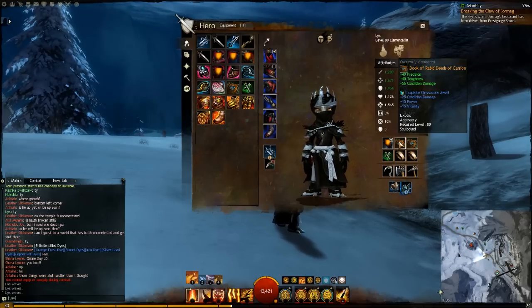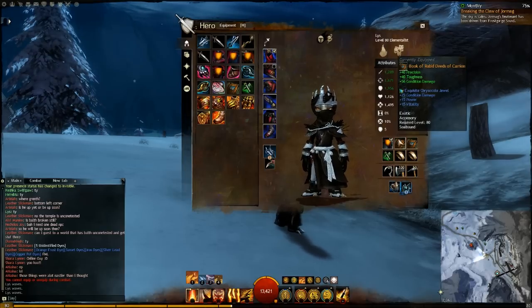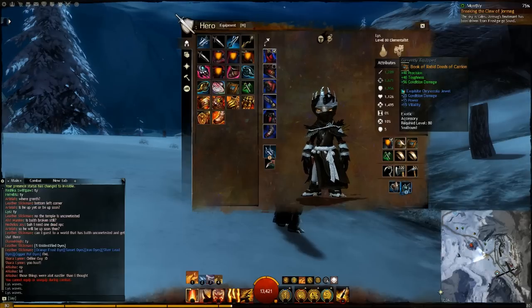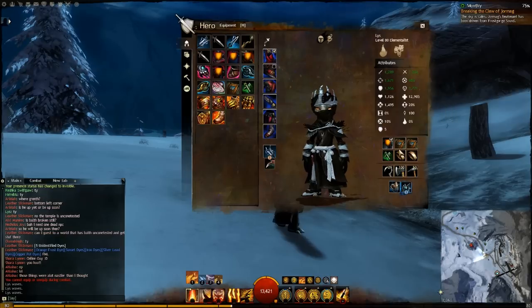And also, they've got Criscola jewels on them, because there is no Rabid jewel, there's no jewel that gives you precision, toughness, condition damage, but there are jewels that give you condition damage, power, and vitality. So this is the setup I've gone. It's mostly Rabid with a tiny little bit of carrion in there on the jewels. So this is what I've gone, and it's the same with my armor.